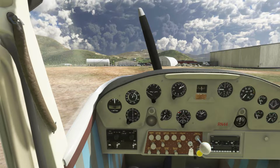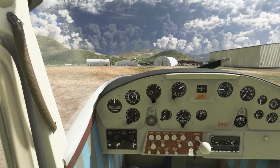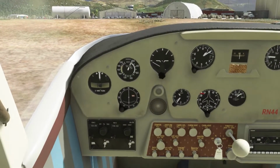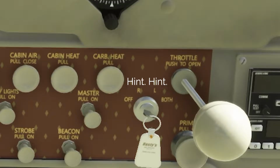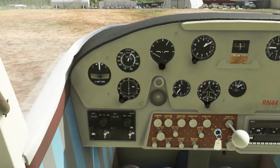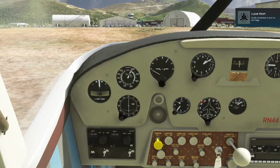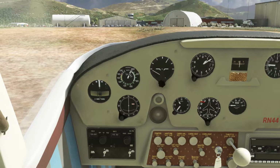Hopefully this doesn't flood it, but we'll give it another three shots. A little fast on the primer. Oh well. And still nothing. What could I be doing wrong? The mixture is pulled to lean, that's all the way in. Oh. Helps to put the mags on. There we go. I guess it's been a while since I've flown a 170.